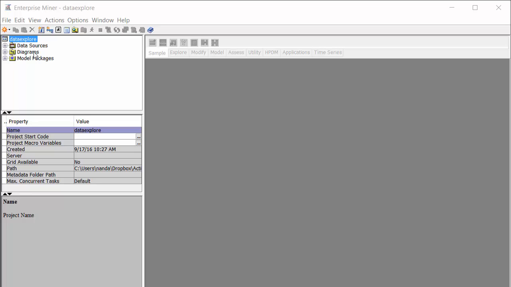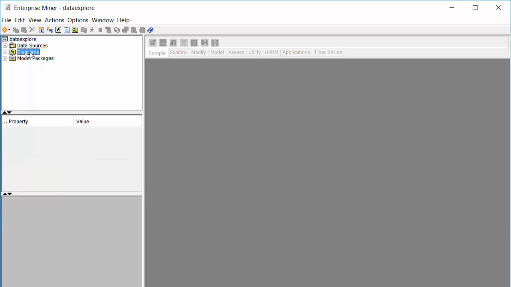And if you remember, diagrams specify process flow. Each diagram can have multiple process flows, meaning I can export data, I can run multiple models, right? So this is a way for me to group similar data analysis programs in one area. Okay. And each project can have multiple diagrams, and of course each project can also have multiple data sources.